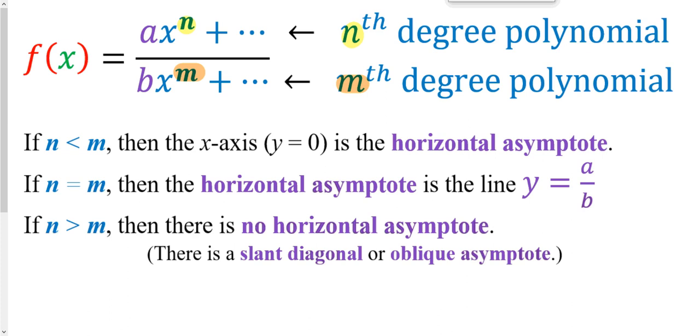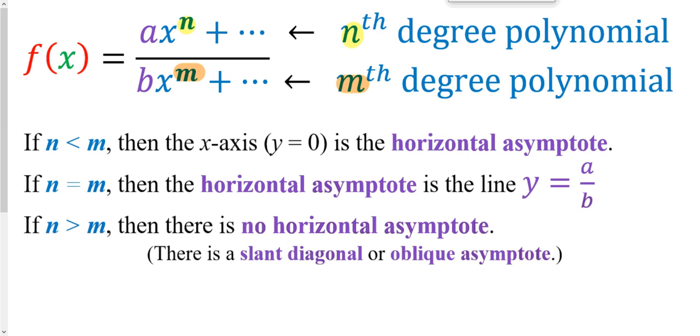So before you factor it, look at your biggest power in the top. We're going to call it n, and your biggest power in the bottom we're going to call m. And that's referred to as your degree, the highest exponent. Now, if the top has a smaller exponent than the bottom, that's our first if statement, then it's always a horizontal asymptote of 0. It lets you know that when you go far to the right and far to the left, your graph will get close to a height of 0.